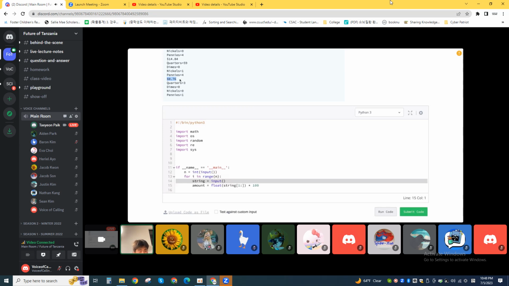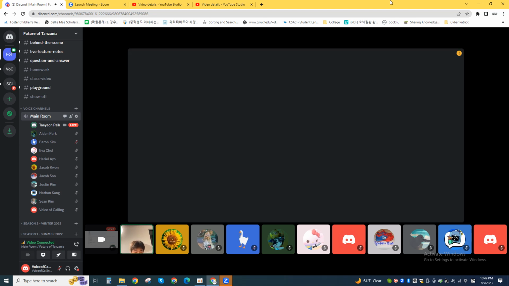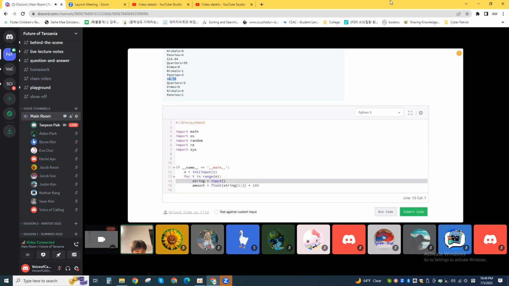So what you can do is you can use the fact that you can refer to each character of the string using indexes to basically cut the $ sign off, take the rest of the number, which is a float, and then cast it into a float.